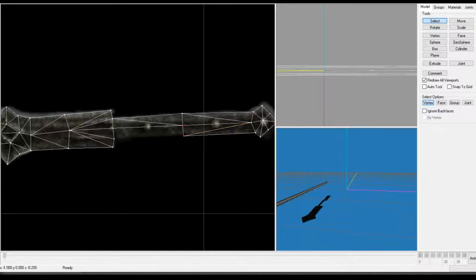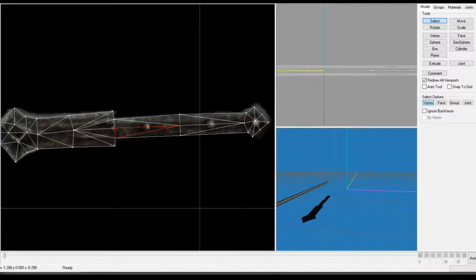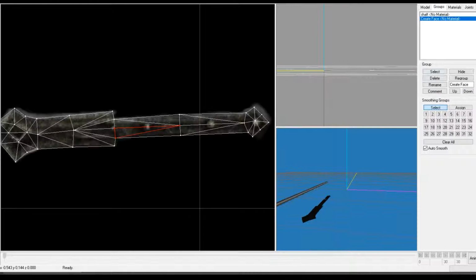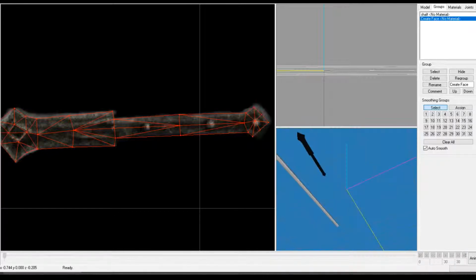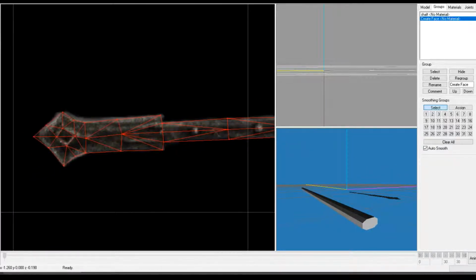If you're wondering how I'm able to make the faces, it's Control F, or just F really. And there we go. So now we've got all these. We're going to select this and Control Shift F to reverse the faces. Here we have it. This is back face, so it will be transparent on the inside. So we can clean this up a tad bit.